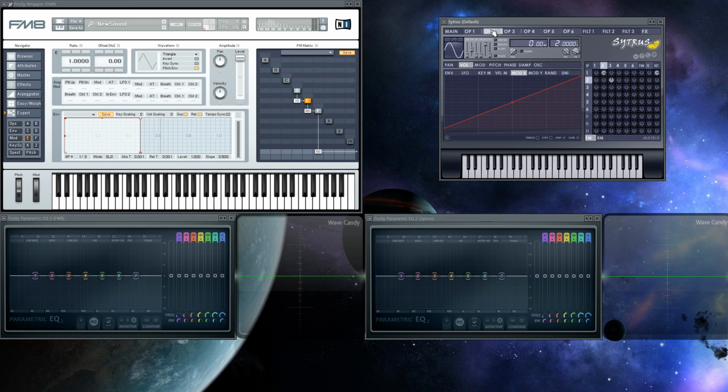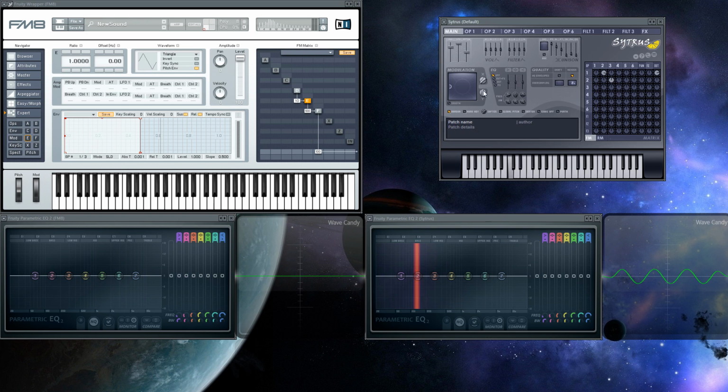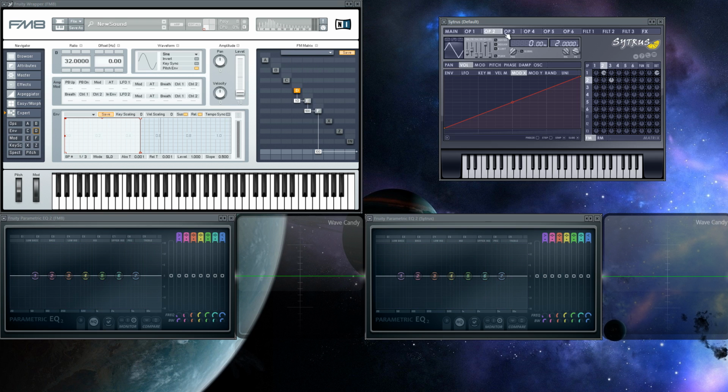we can do that in Citrus also, but we've got wave morphing capabilities. And also, because I'm modulating it by a harmonic, I need that there in FM8 because there's no way for me to get around that. Whereas in Citrus, I can do away with the harmonic entirely and just go into the additive engine section that it's got in operator 2, oscillator tab, and then just, I think it's the 5 octave mark or 6 octave mark. That we'll just chuck on there.